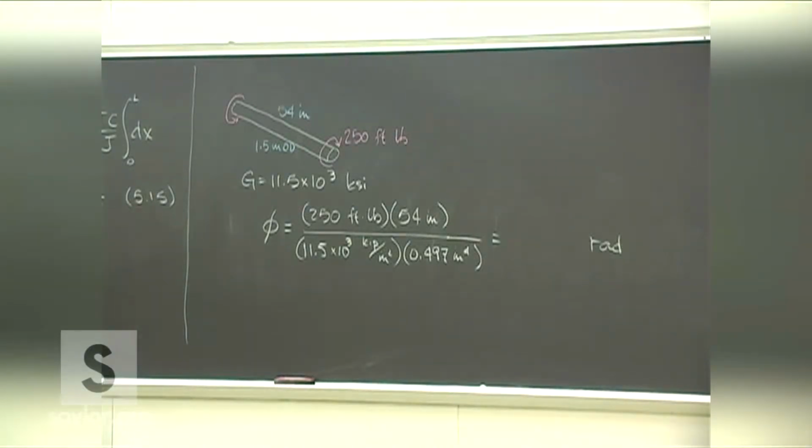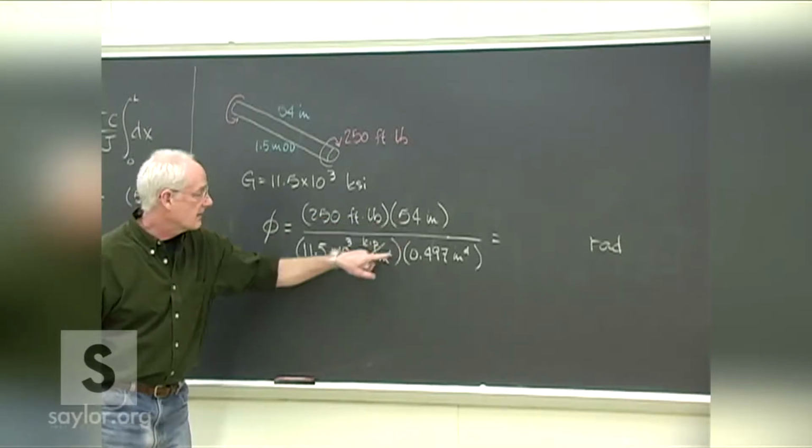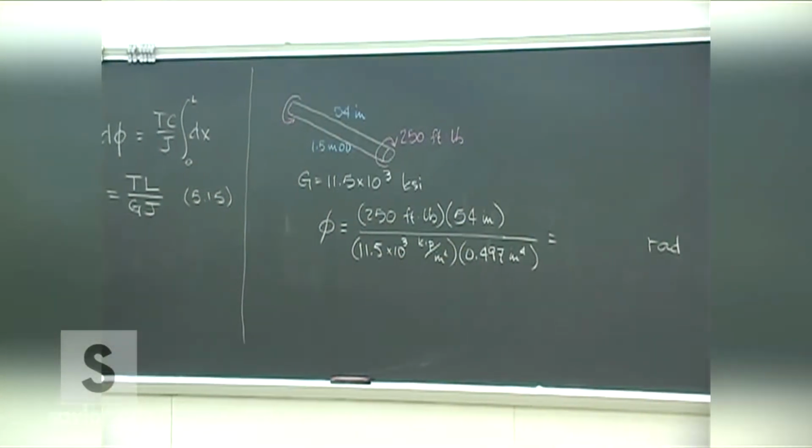So you can look at that real quick, see what we got, kind of thing we're talking about, and how much angle. If it were foot pounds and inches, or? Yeah, if you don't convert this feet to inches, then it's not going to combine with the other inches to cancel out. And you got to change either the kips to pounds or the pounds to kips, one way or the other. That might be easy to forget.